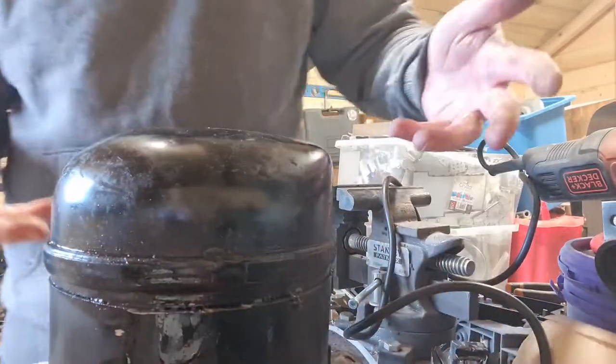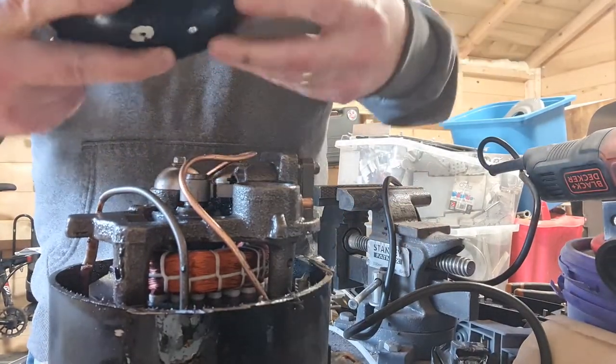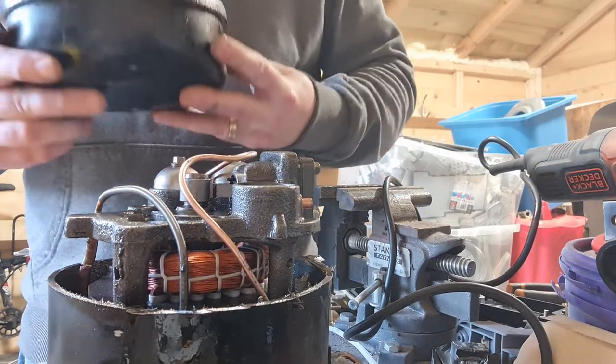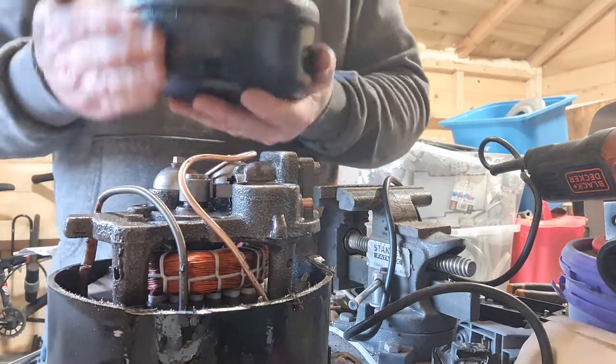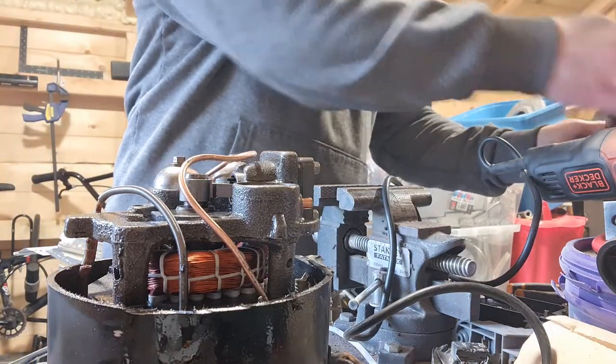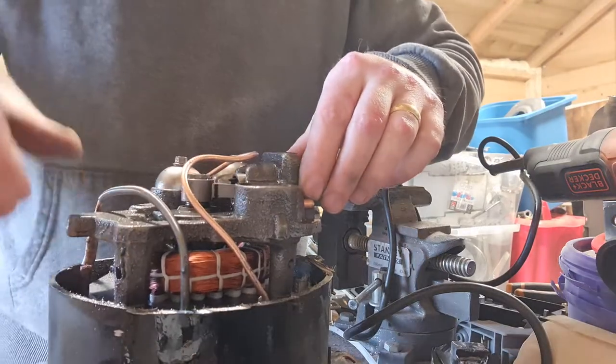Okay, so we can now lift the lid off. Okay, so you can see, nice bit of steel. Okay, put that to one side. And then we get to the motor that's inside.